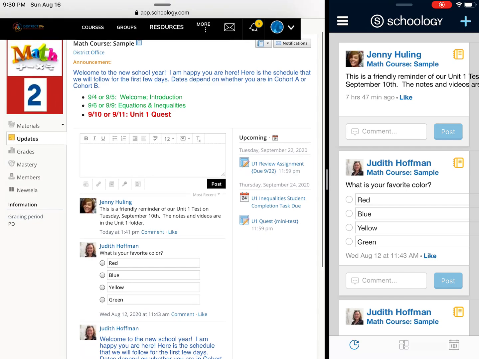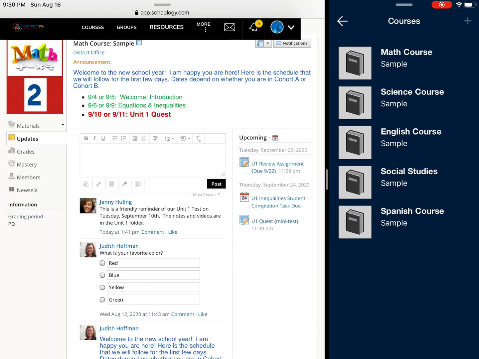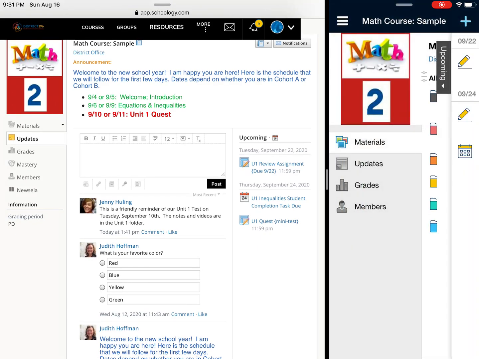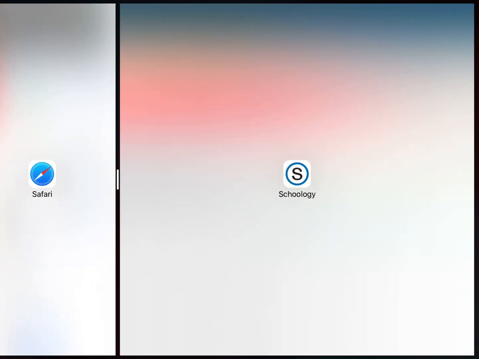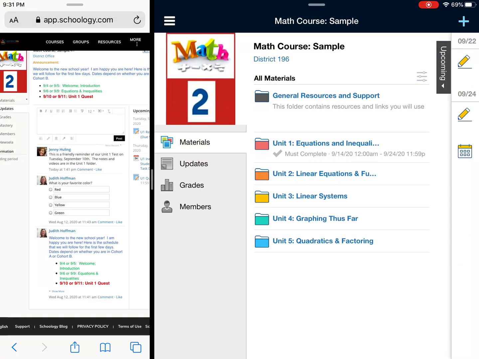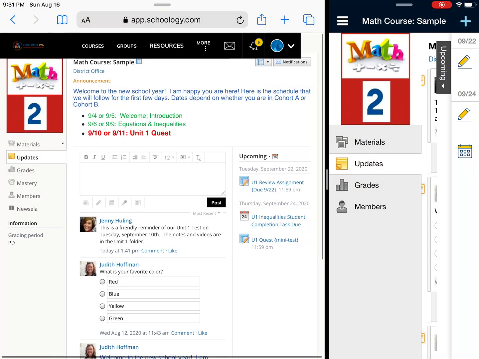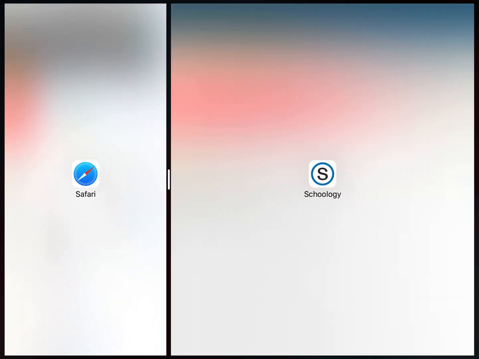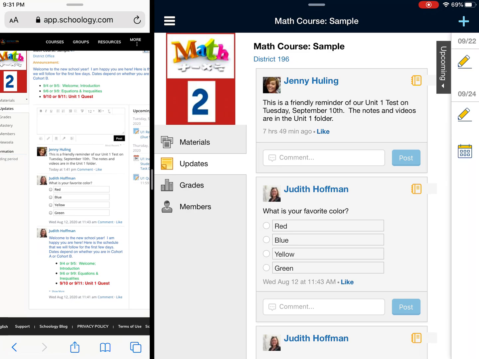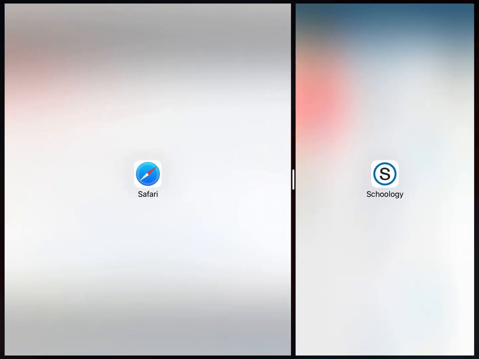So in the Schoology app, it looks a little different. If I go into math, what you'll notice is that pinned one isn't on the top. You won't see it up there on the top. So you'll need to go to updates to be able to see them. So some students really like to be able to see that one that's pinned. So then you'd want to use the web browser, but you can also see it if you go to updates right here as well. So updates is another great way.